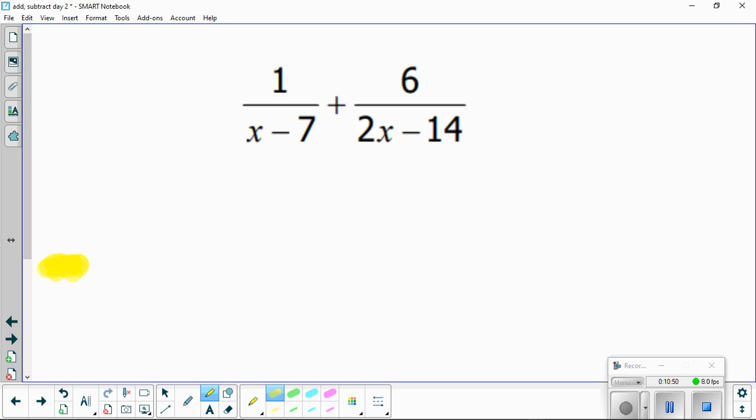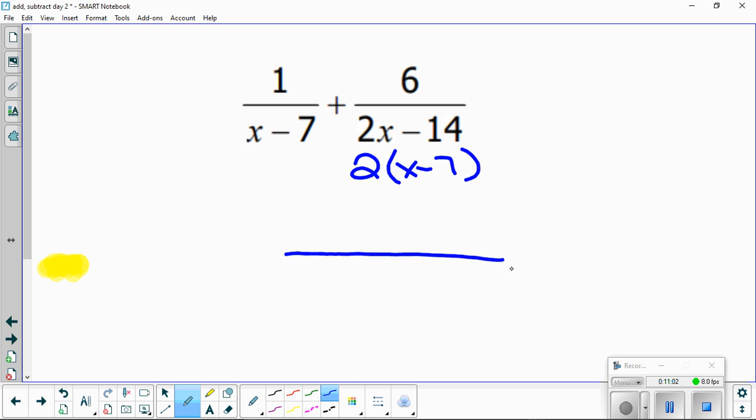Okay, so here's what Hannah has. She's right here at this point. She said she took out the 2 and she got x minus 7. So she knows she's going to have everyone represented in the denominator. So will she need a 2? Yes, she will. Will she need an x minus 7? Yes, she will. Is there anything else that needs to be represented? No, right? If there had been an x minus 30, I'd have to put that in, but that's it. That takes care of everyone. So that's my denominator. This guy right here, he has everything we need.